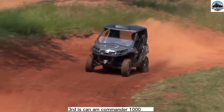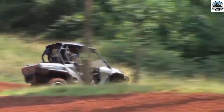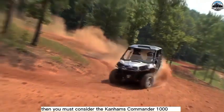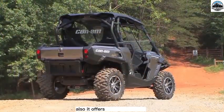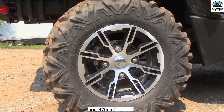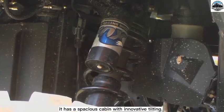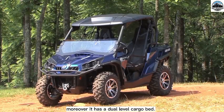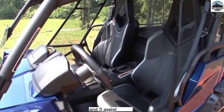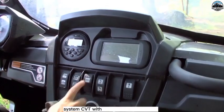Third is the Can-Am Commander 1000 DPS. If you are looking for a best-priced 1000 cubic centimeter sport utility with high-quality performance, you must consider the Can-Am Commander 1000 DPS. Its performance is similar to the Polaris General, and it is the best choice when you are within a $15,000 budget. It offers 92 horsepower from a 976 cubic centimeter V-twin engine. It features a spacious cabin with innovative tilting for easy entry and exit, a dual-level cargo bed, electronic power steering with three assist levels, electronic drive belt protection, and a quick-response CVT system with good airflow ventilation.